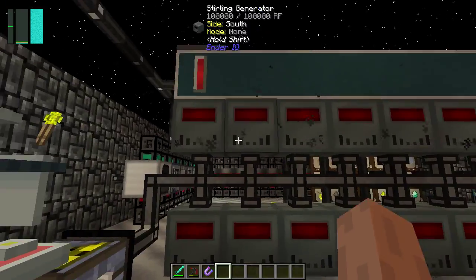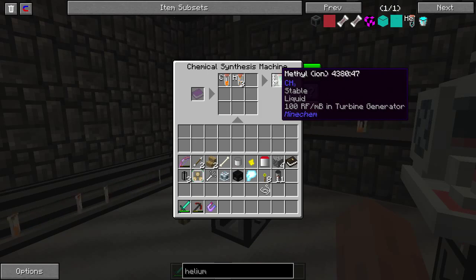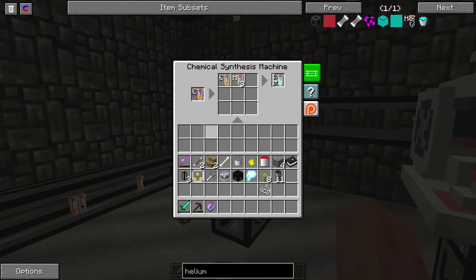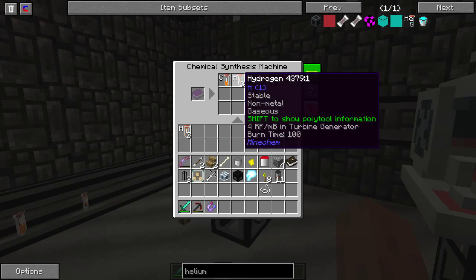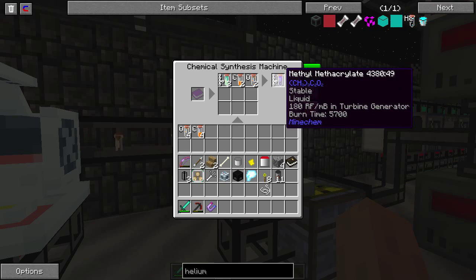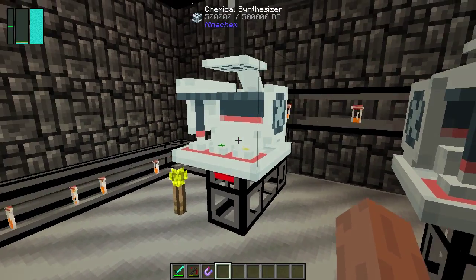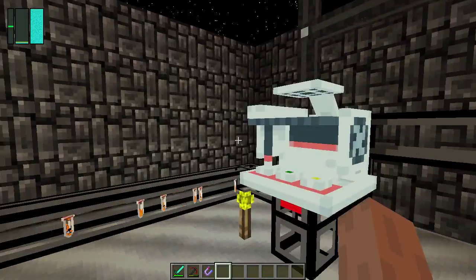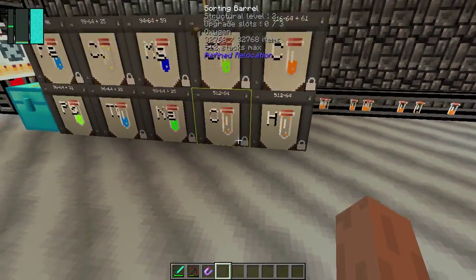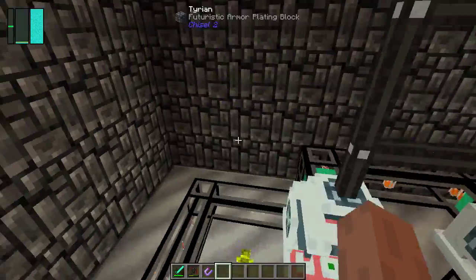These two chemical synthesizers are responsible for generating the methyl methylcrylate here. The first one generates the methyl ion, which is the CH3 in the methyl methylcrylate formula that we looked at. That is literally just a CH3, and this one is composing those methyl ions along with the C2O2 into the methyl methylcrylate. So this is requesting methyl ions from this chemical synthesizer, as well as the carbon and oxygen from over here. This one is requesting the carbon and hydrogen from over here.